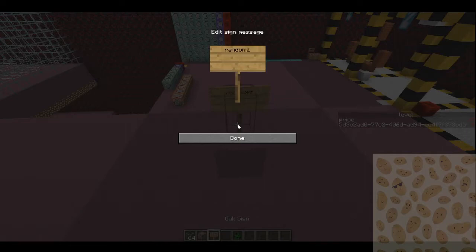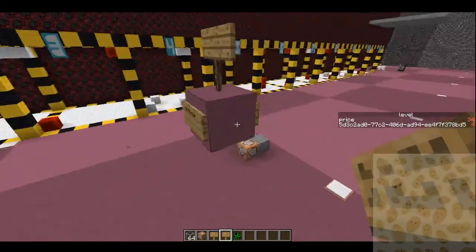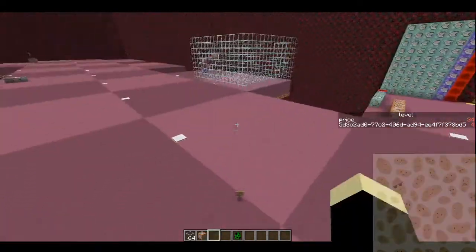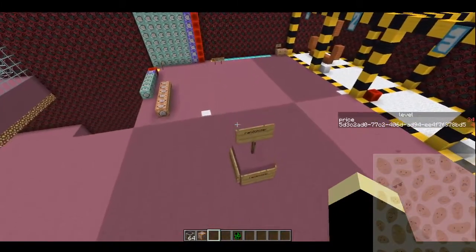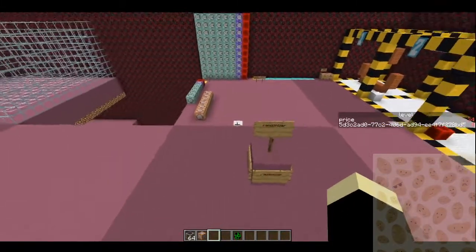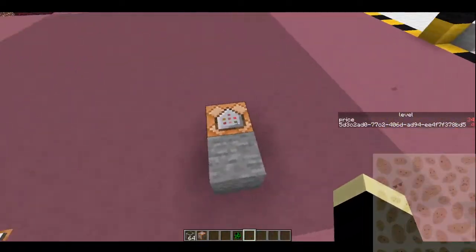Randomizer. I've been wanting to make something like this for a while. This would be really useful on a map, because there's really no RNG in Minecraft. Minecraft is absurdly RNG based. But to pick a random number between like 1 and 1,000 multiple times a tick, you can't do that, unfortunately. But that's what we're going to be doing here.